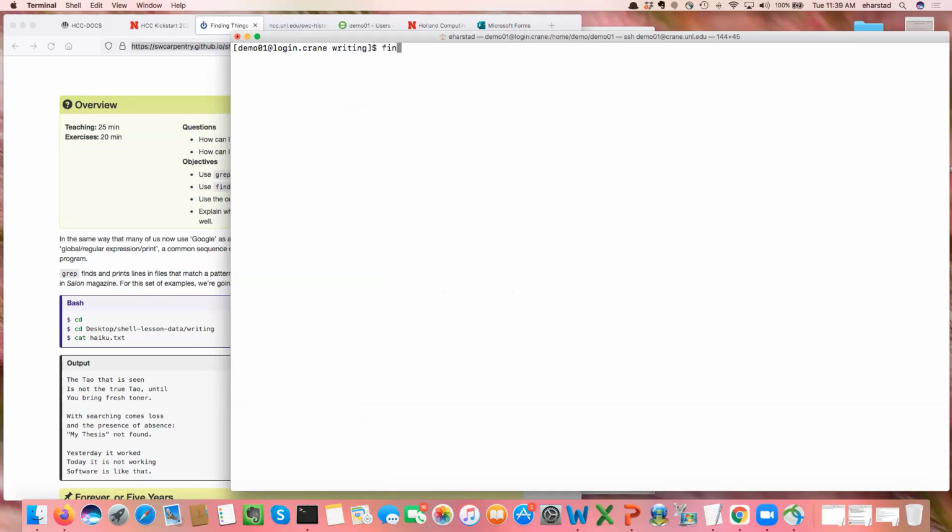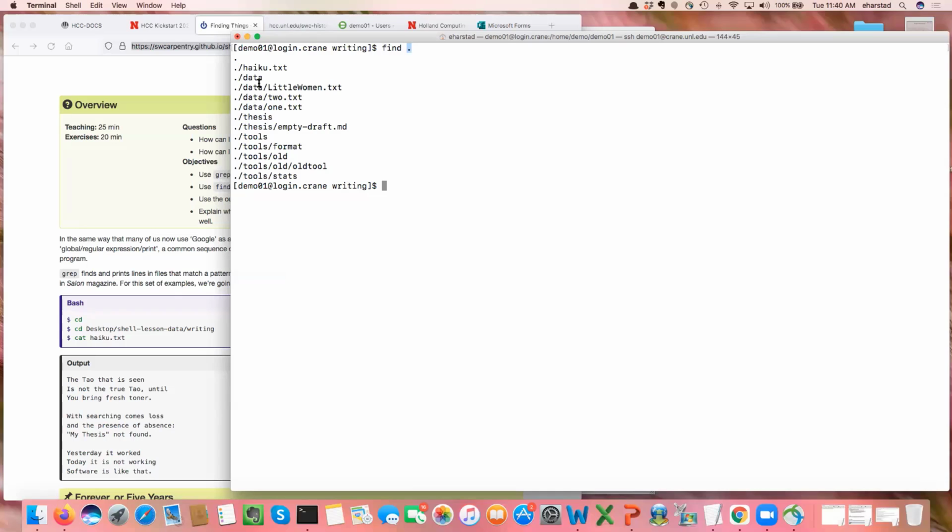Okay, let's do an example. So find, space, and then dot. If you recall from yesterday, dot is a shortcut for our current working directory. The first argument that you give the find command is where you want it to look for things. So I want it to look starting in the current directory. And what I want it to search for is anything, so I'm not going to give it any more arguments. Just find everything that's in the current directory or below. It searches recursively throughout all of the directories that are below whatever one I provide as the argument.